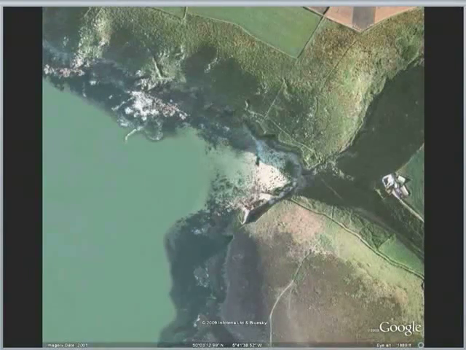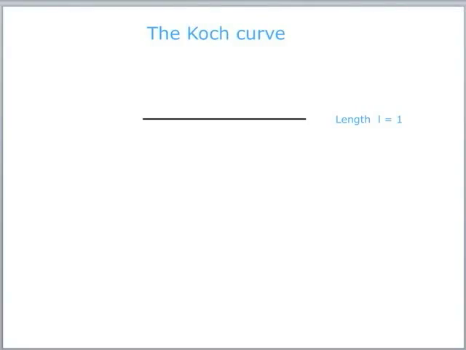And when it comes to the idea of a fractal, it's very, very important indeed. There's an easy mathematical way that you can develop such a thing — like a mathematical coastline — and this is illustrated by a thing called the Koch curve. So let's imagine we take a straight line, and let's assume it's one metre in length. We apply an iterative process to it: chop it into three, remove the middle third, and replace it by a triangle. After the first iteration it looks like that. It was originally one unit length, and now each piece is a third, and there are four of them — so the length has increased to four thirds.